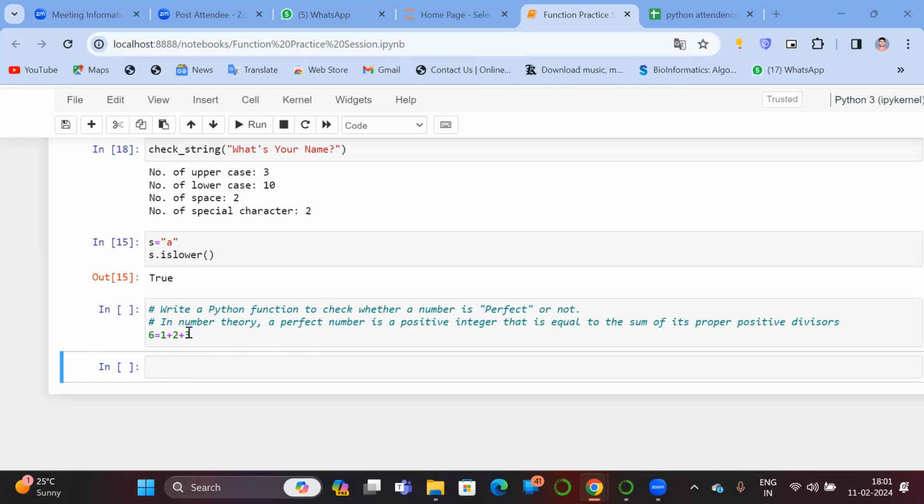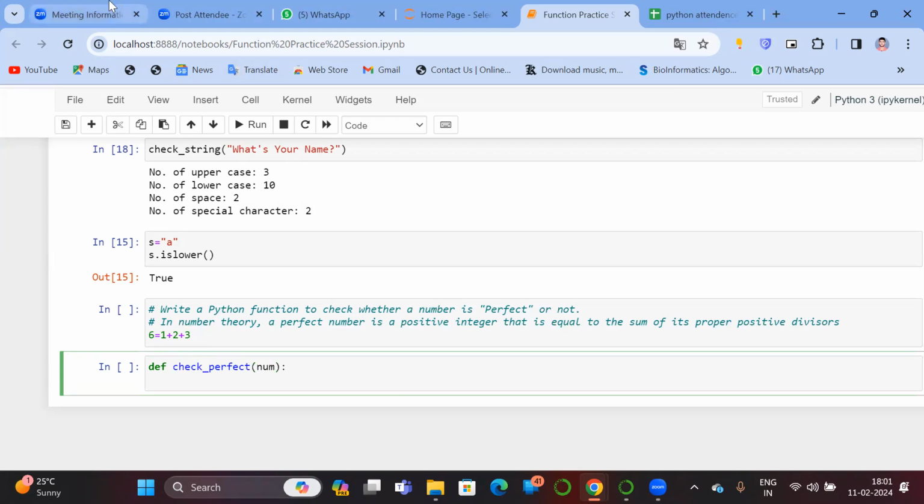Okay, so this is the thing. How to check the perfect number? Let's do this now. At first I have to create this check perfect function.